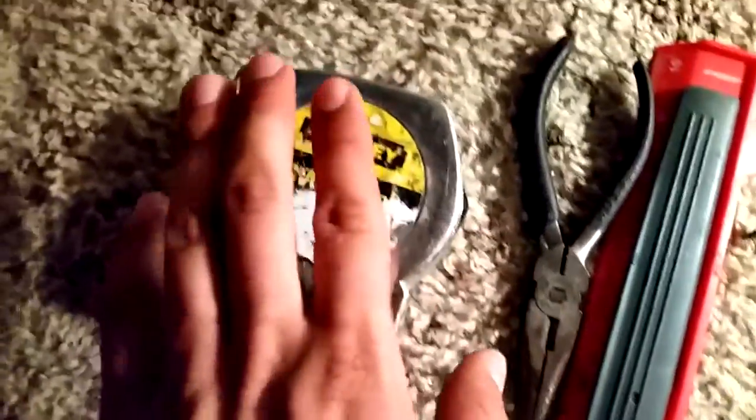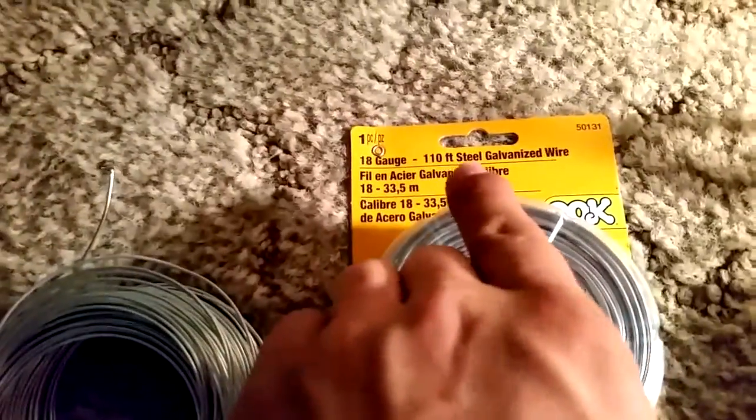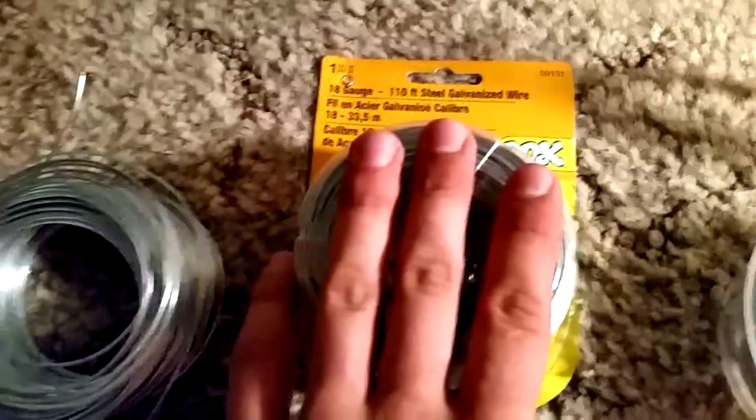And the tools you're going to need to make these scorpions are some pliers, preferably with this type of nose, some measuring tape, but if you don't have measuring tape, you can use a ruler. Obviously the wire, I prefer 18 gauge, and notice how this is steel, but it doesn't really matter. It can be steel, aluminum, or copper, but this is what I found. This is what I'm going to use.